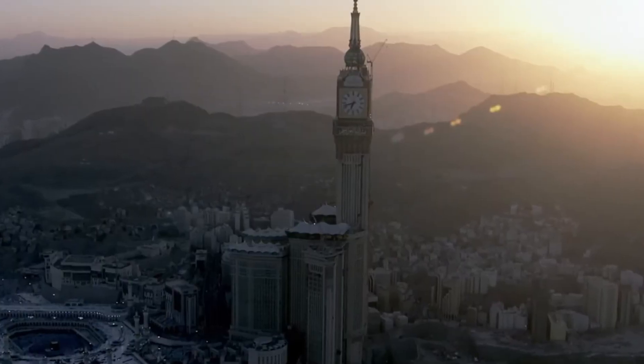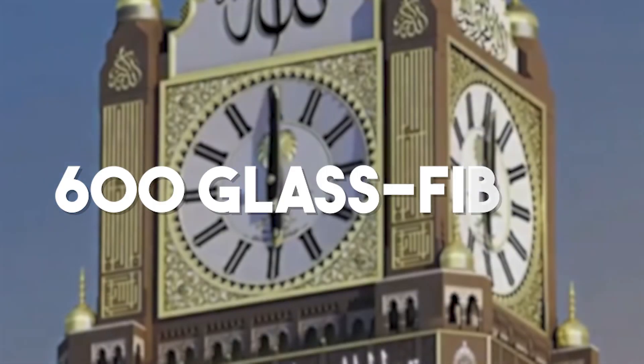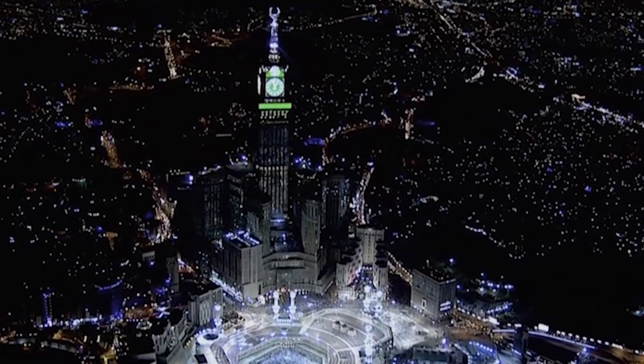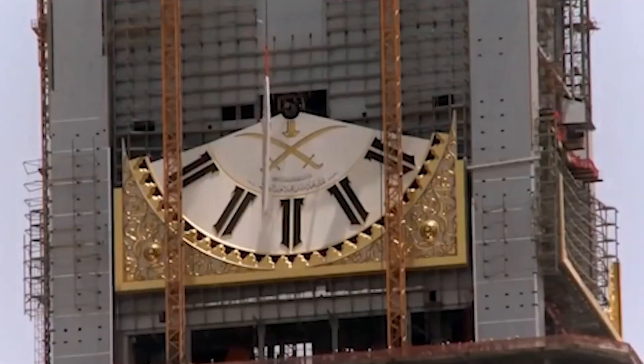The clock faces, measuring 43 meters across, are made up of 600 glass fiber-reinforced panels, each covered in millions of custom-made mosaic tiles. To ensure everything was precise, engineers consulted with specialists in various fields — even working with boat-building experts to figure out how to assemble and handle the massive carbon fiber elements.